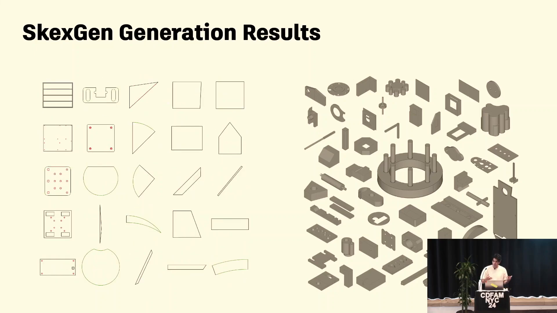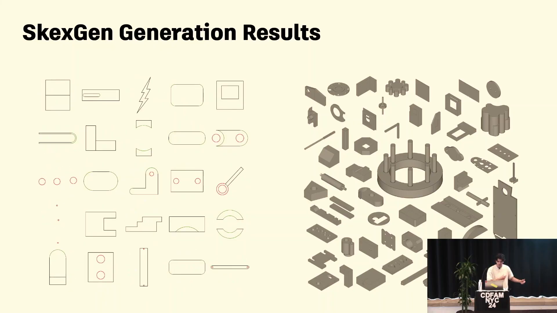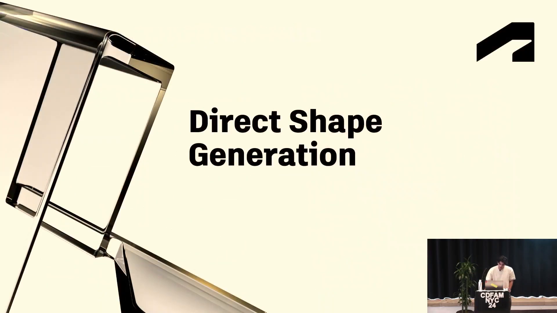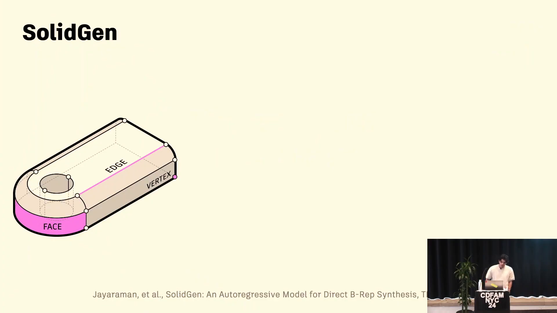The current state of the art really just looks at sketching and extruding, but think about all the other operations needed — fillets, chamfers, revolves — there's a lot of room to grow. The nice thing about this approach is you end up with an editable parametric model. For direct shape generation — the other approach — we're not looking at what people clicked in the interface, we're looking at the final shape, like a 'dumb' STEP file where you have none of the information about how the shape was made, just the literal boundary.